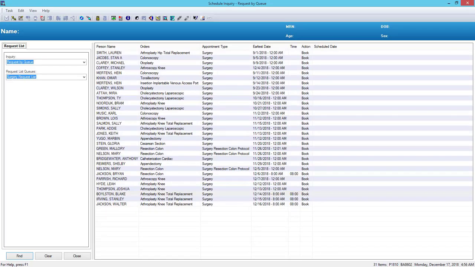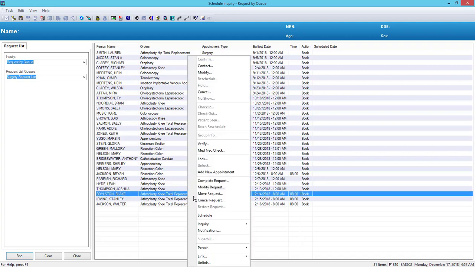We will begin the journey by looking at the waitlist queue. This is a prioritised list of those patients that need to be scheduled into particular theatres based upon those waitlisting priorities. At this point, we'll be looking at our patient, Mr. Blake Boylston. We can see him listed on a list of patients that need to be scheduled through the waitlisting process.